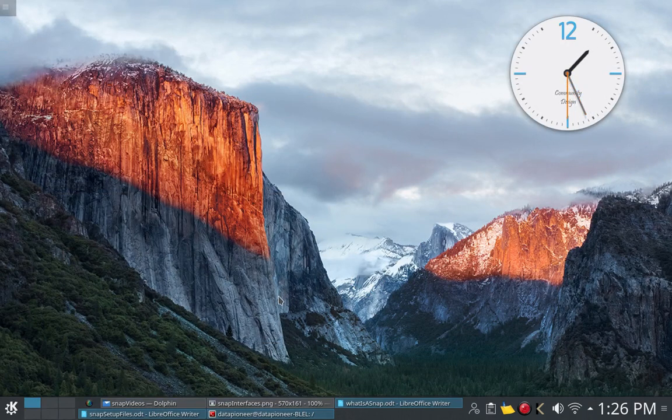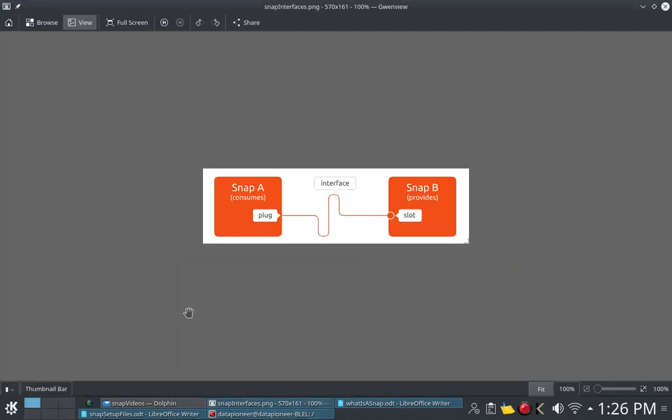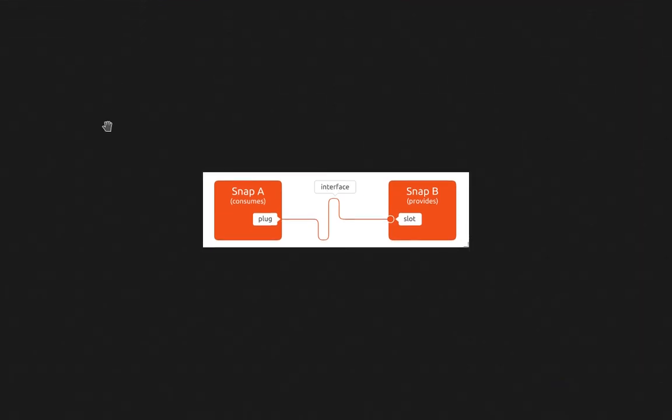Let's talk about the interfaces involved in snaps once they get installed. Let's go to full screen here so you can see this. When you get your snap installed, you can have more than one snap interfacing with another one. So you can have snap A interfacing with snap B here. And then your interface can be anything. That can be a camera, that can be a printer, whatever.